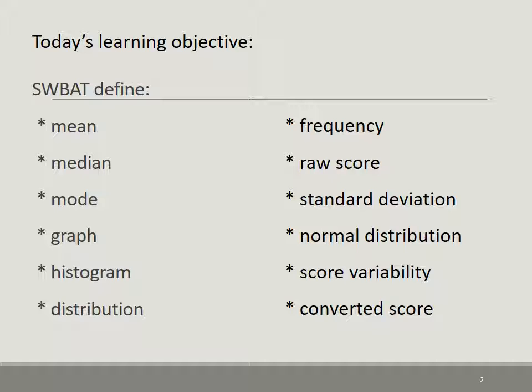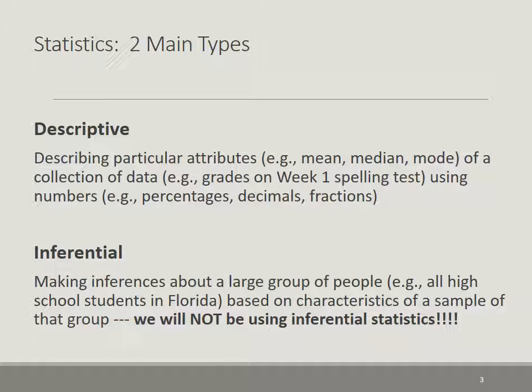So let's get going. All right, so when we talk about statistics, we're generally talking about two different types of statistics. We're talking about descriptive statistics, and we're talking about inferential statistics. In this class, we are not talking about inferential statistics, which is frequently what you think of when you think about a course of statistics. Whereas the descriptive statistics, which we are talking about, are how you would go about describing a data set. So if I have my students' exit scores, then I might be able to describe them as a group. That is more what we're focused on in classroom assessment.